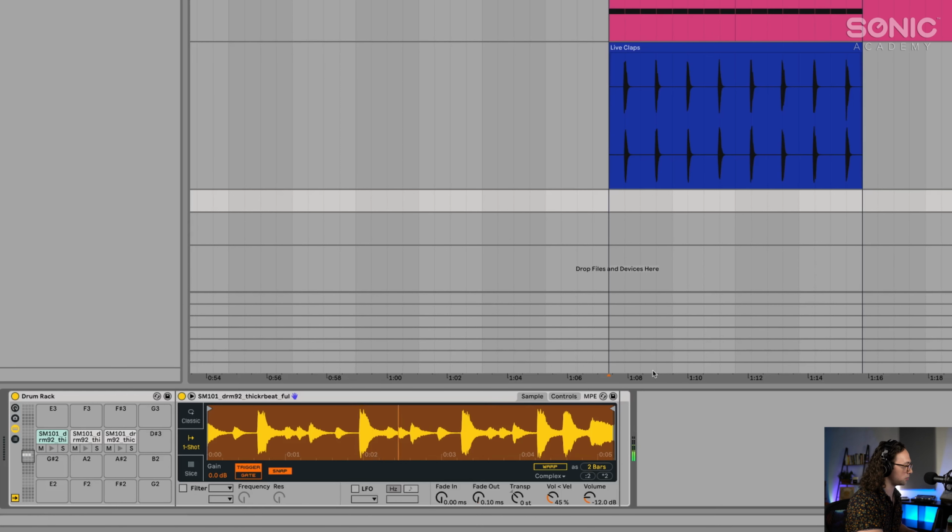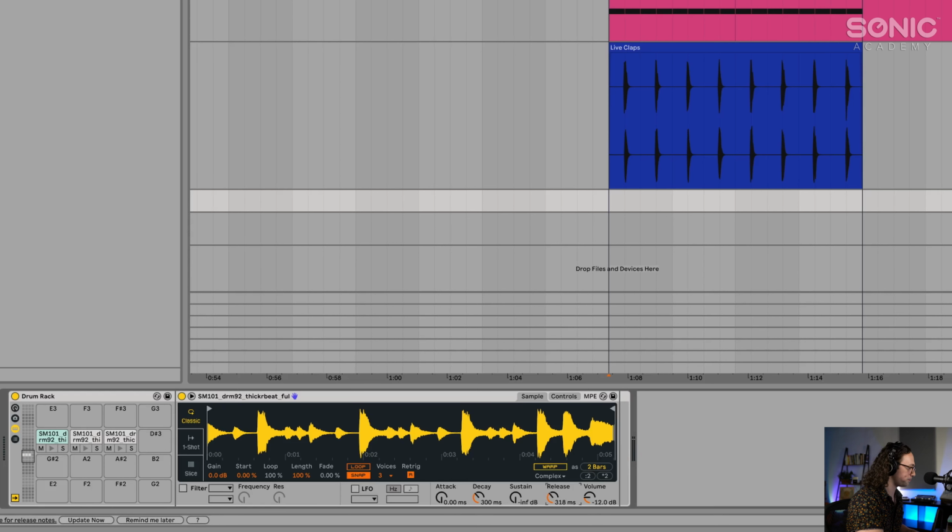Right, so this is one shot mode. Now if I go to classic mode here and I do the same thing, and we turn the sustain down, it's going to shorten it, right? And the release down as well. And it will only play the parts that we want.